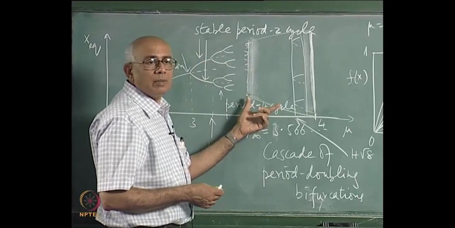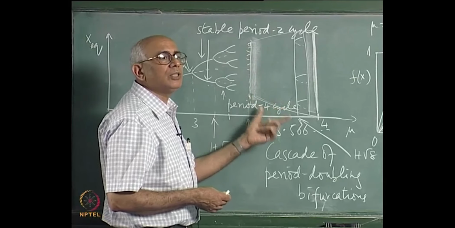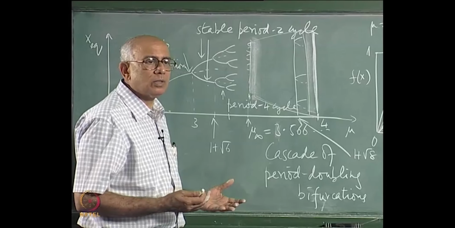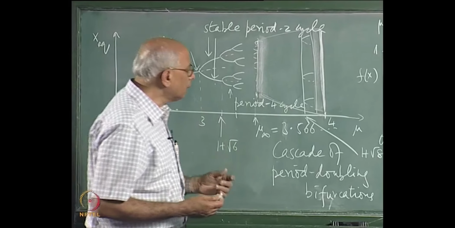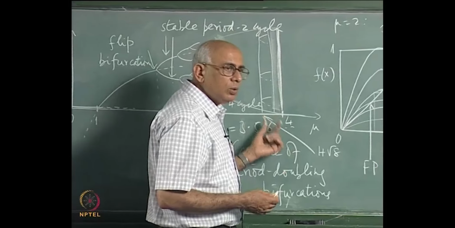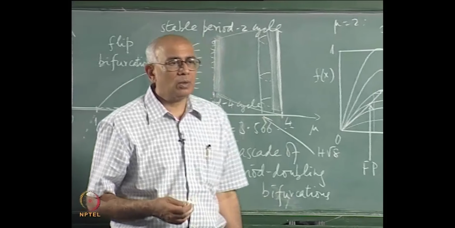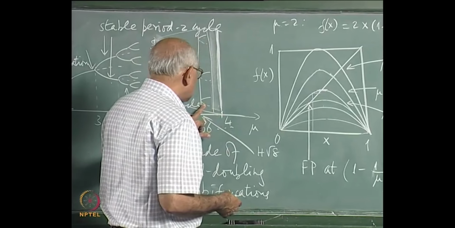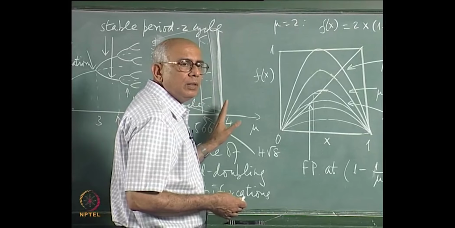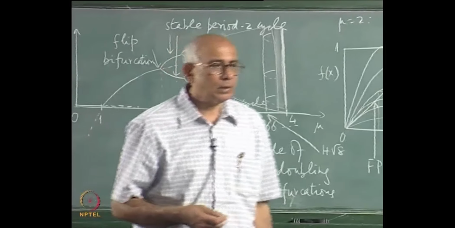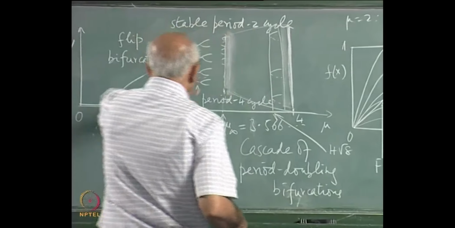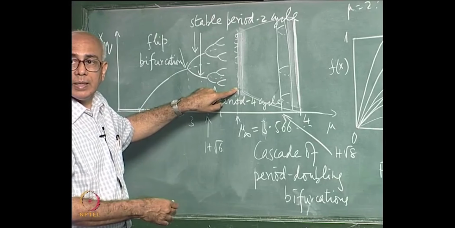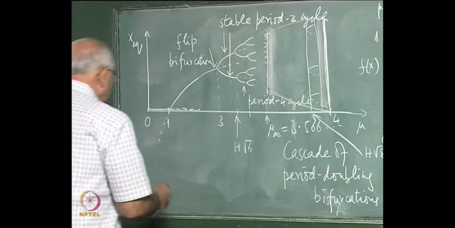Most of them are unstable when they appear, but occasionally you could have stability once again, simply because of the dynamics, which is not trivial at all, it is extremely complicated. And finally the last window that appears where you have a stable periodic orbit is a period 3 window right here, and once that too becomes unstable you have full chaos, complete chaos. The attractor at this point is not an interval, it is called the Feigenbaum attractor at mu infinity.